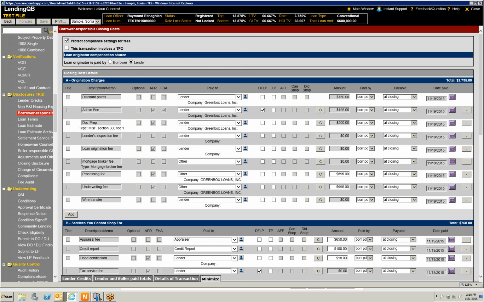Here's your loan compensation program. For example, it looks just like the GFE. If this was a TPO and you're dealing with wholesale loans, this is where you're going to change the origination from lender pay to borrower pay. In this case, this loan is a retail loan, so it's lender paid. Each one of these fees is already manually input.